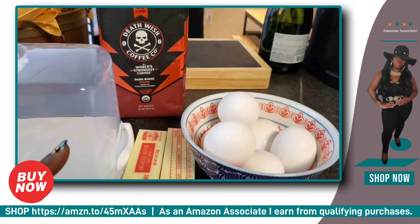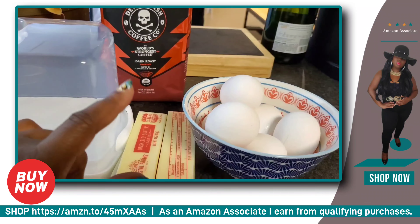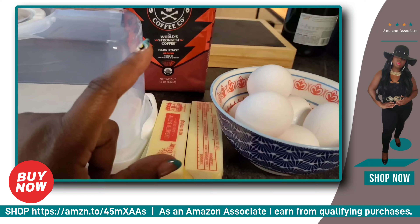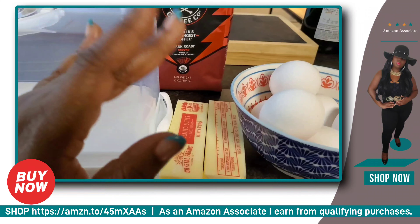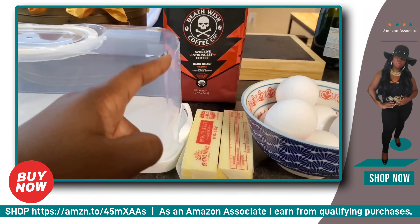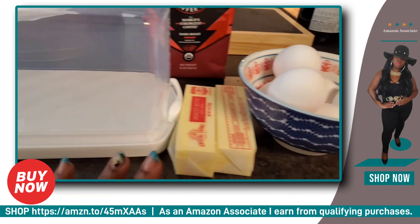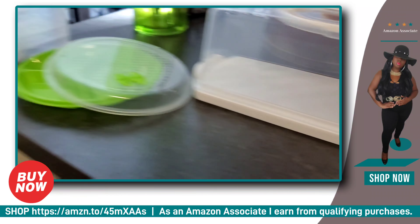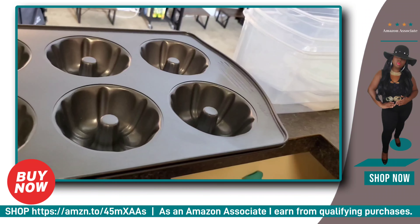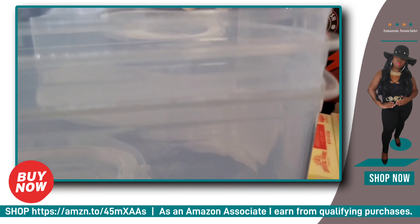This is a lovely partition that I bought from Amazon. There was no assembly required — you just open the packaging and expand this. I love this. It comes in different colors — I believe you can get it in gold. I got it in black; I love it because of the decor. I kind of use this for different areas in my home currently, but I'm so excited about using this when I move because when you're talking about utilizing more efficient space, this will come in handy. If you're doing Zoom calls or things like that, you can put this in the background. What's behind it is where I do some of my photo shoots — this is a great item to camouflage what's going on, and it's very decorative.